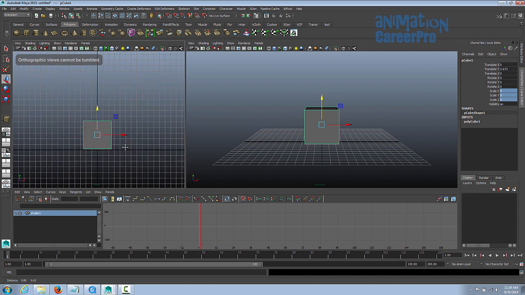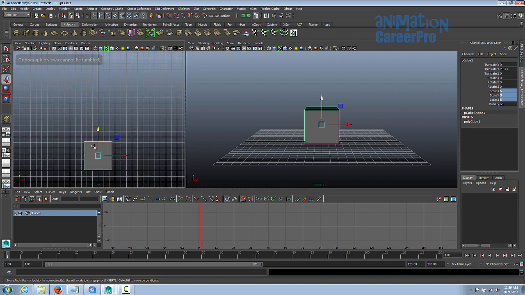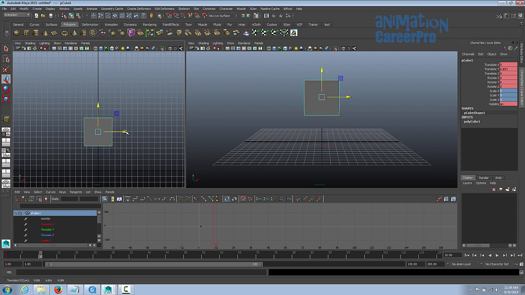We're just going to animate this cube going in a circle. So we're going to block it in the timeline first. So you can set your keyframe on frame 1. Just select the cube and press S on your keyboard, and it sets a key on frame 1. So let's go to maybe frame 10. Go to frame 10, and you can grab the Y and X translate manipulators. You can move it this way, or you can just grab the center. Because we're in the front view, it's not going to move it in Z at all, it's only moving it in X and Y.